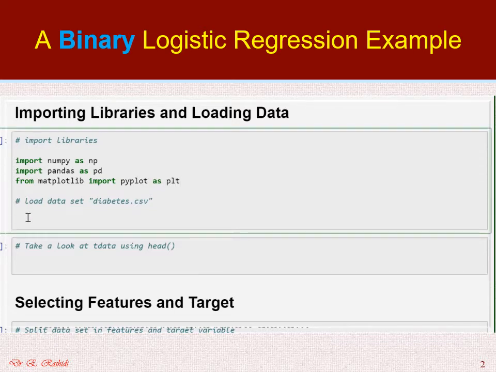Next, we need to import the data. This is assuming that you have already downloaded the diabetes CSV file and put it in your directory or folder, the same folder that the template code is in, or you have uploaded it in your Jupyter directly. So I'm going to use the read_csv function from pandas to read the data, and I'm going to put it in my diabetes data.